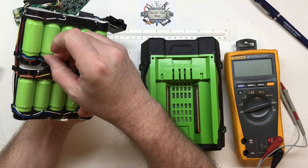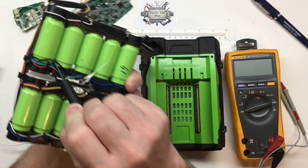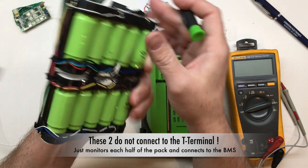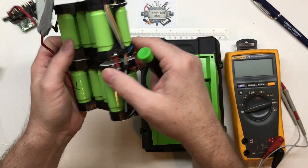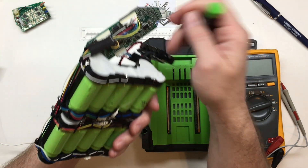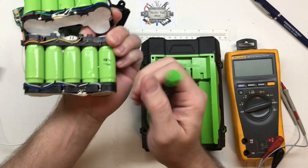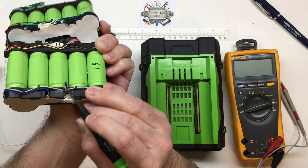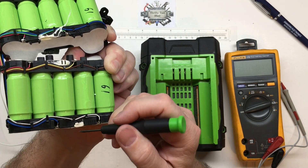The reason I have this pack here is I wanted to show these small black wires. These two small black wires are together — we have one on each set of seven cells. Because these batteries are kind of two halves, we've got seven in series with another seven in series, giving us 14 cells connected together power-wise. Each individual cell is monitored back to the BMS, and each half has a thermistor monitoring that part of the pack. A thermistor, or NTC — negative temperature coefficient device — has a little bulb where it changes resistance based on temperature. Being NTC means resistance goes down with a temperature increase.